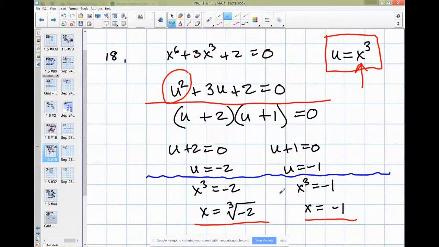The only downer to Desmos is it'll give you the decimal answer, but still, you can take the cube root of 2 on your calculator and you'll see that's the right decimal.